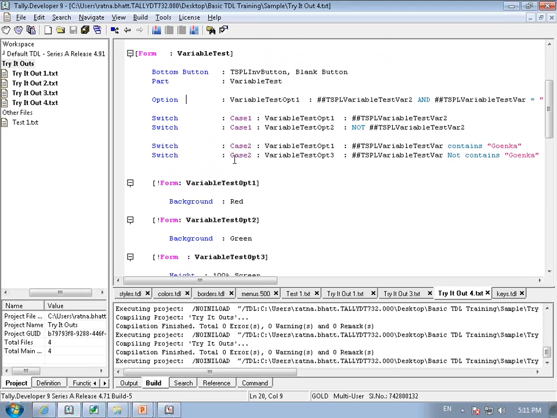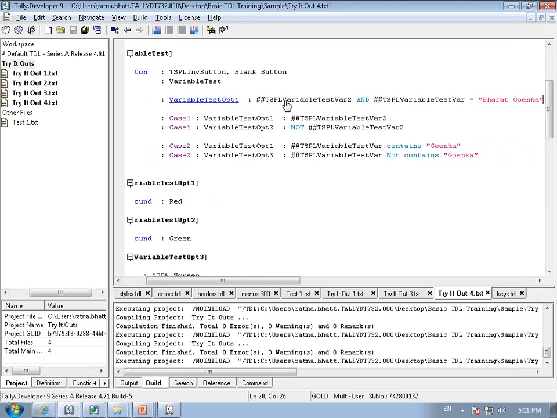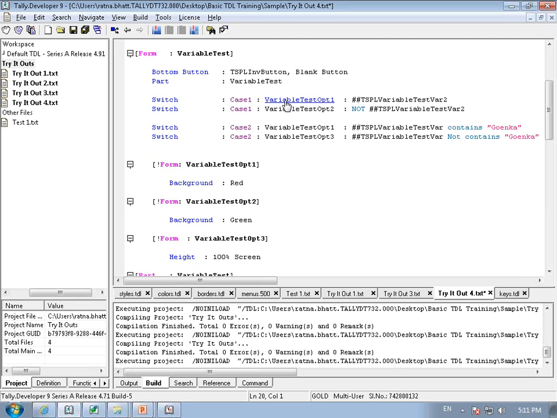Important thing that we need to remember, a switch has a precedence over option. So if in a definition, if switch is also available and option is also made available, if any of the switch criteria is fulfilled, option will not get triggered at all. So you might, by troubleshooting, you might be wondering why your option is not working. This could be the reason.